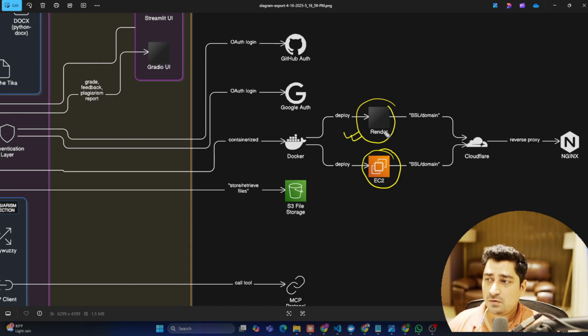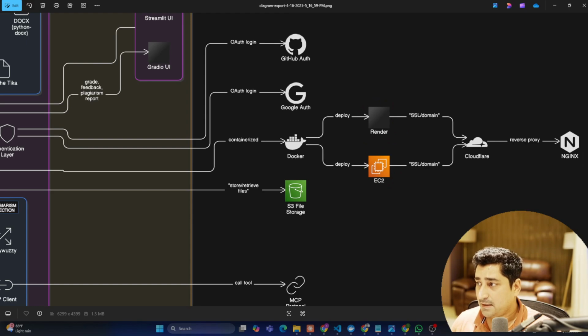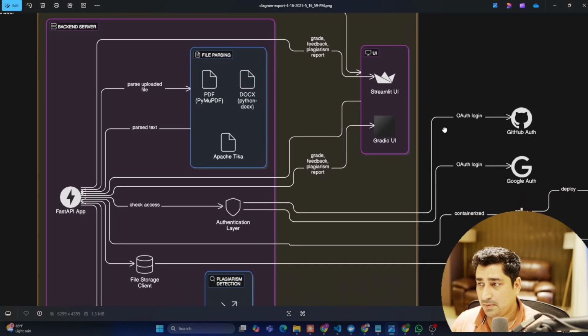And then obviously, once it is deployed, maybe you can add a couple more things on top of this, like Cloudflare, or maybe add a proxy, which can be done with the help of NGINX. But yeah, once it is deployed, the entire application will be public, and I will be able to use it, or anyone else in this entire world will be able to use it.